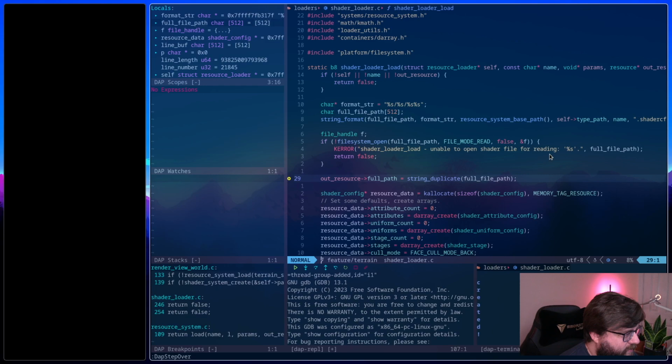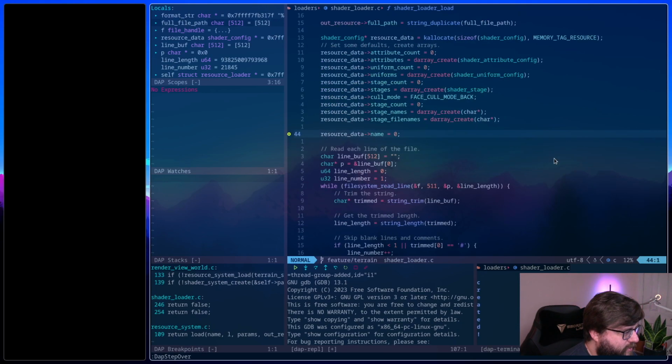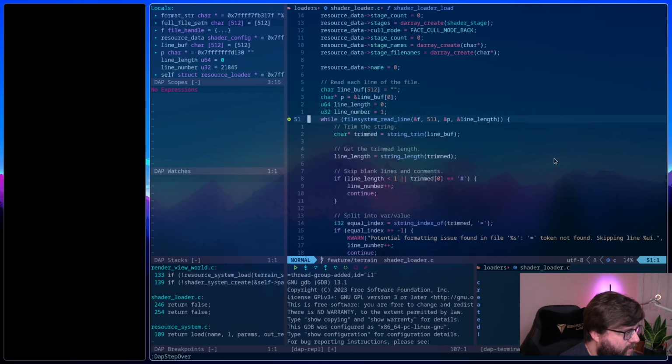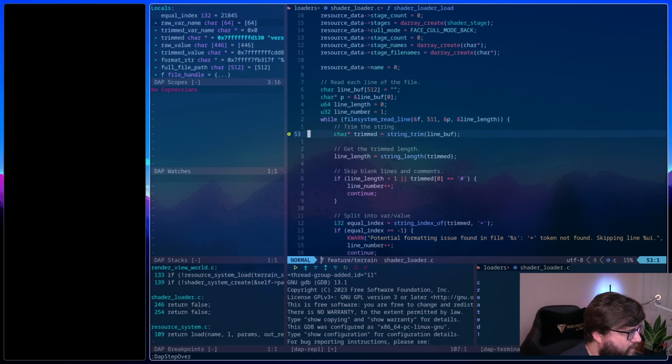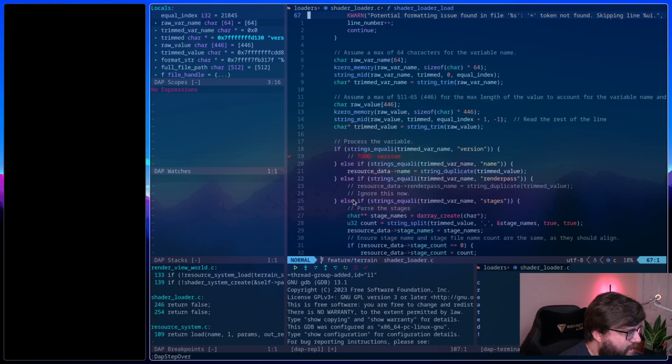Out resource full path equals string duplicate. Okay. Shader config resource data. So we k allocate that. Set up all these. Those are all fine. And then we read line by line. So I'm really not sure here.